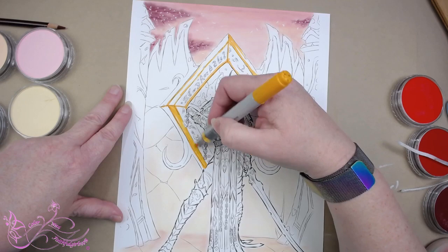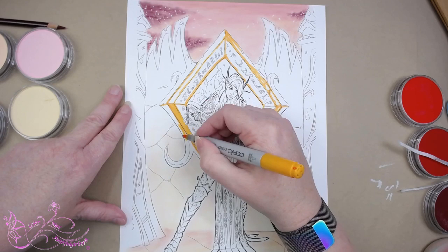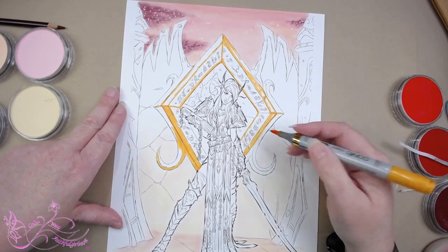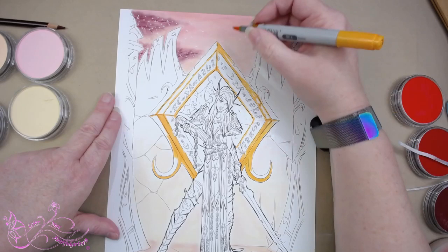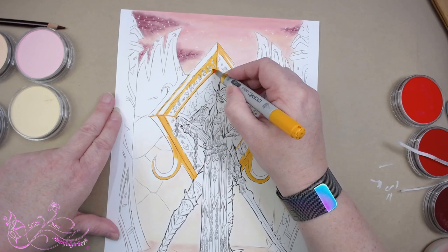Now, the paper isn't really designed for markers, but it's actually coming out all right. It's not bleeding out too much, I don't feel. Might have a little bit down there, but it's pretty good so far. Might have to use some sort of paint pen on these letters to make them glow a little bit.